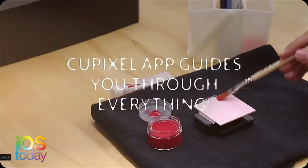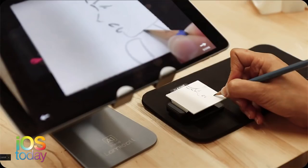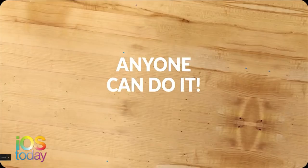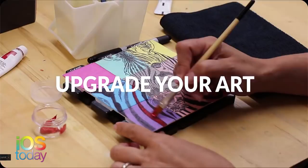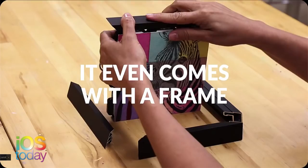You pick an image from the app or upload your own. I chose my dog, obviously. And then it tells you to paint it? Well, you're sketching it. I'll show you. Is it taking a picture of you sketching it? No. Let's see. Here's the Cupixel app.